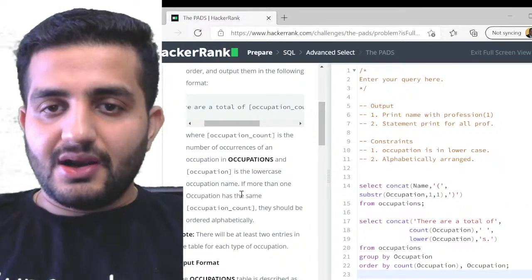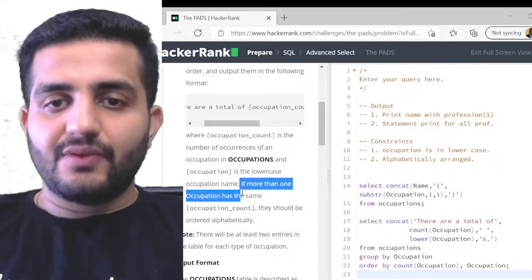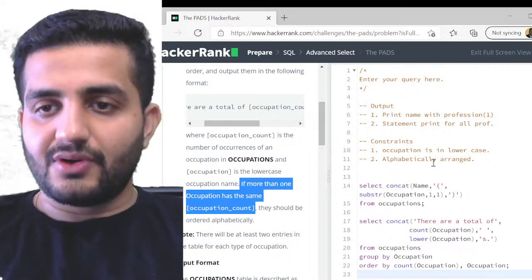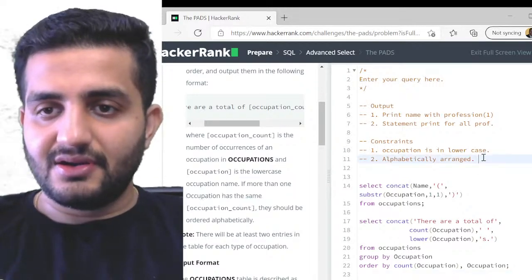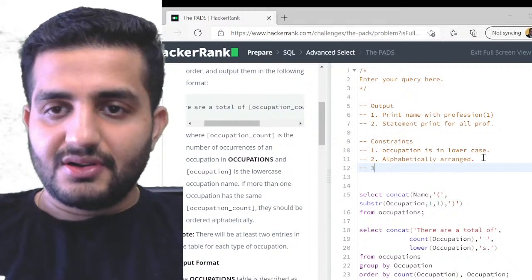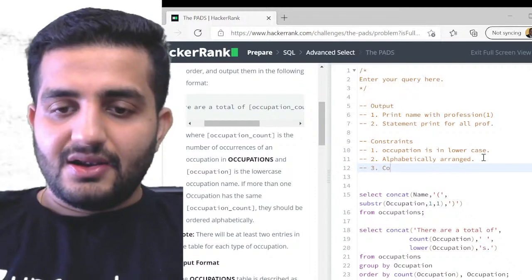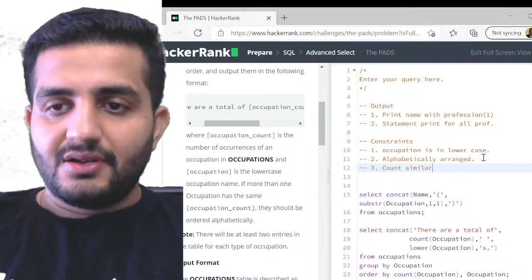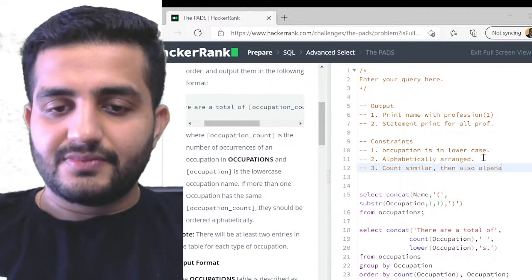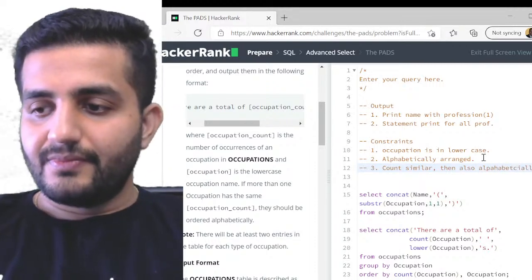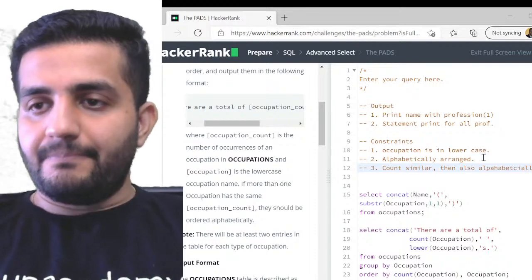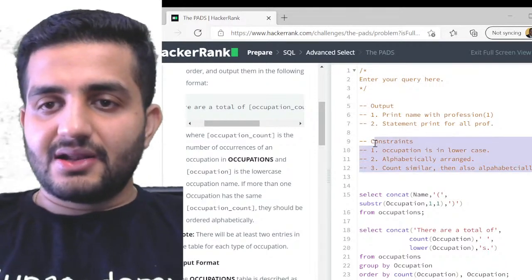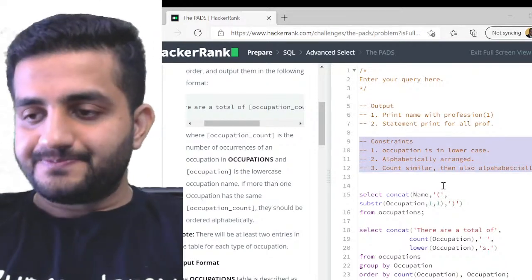I also have to pass the count. So there is also a third constraint: if the count is similar, then also alphabetically. So this is basically another constraint which I want to add.